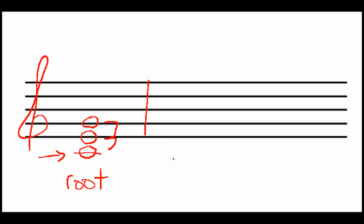So first off, let's draw a C major triad in first inversion. Instead of the C in the bass tone, we'll put the E in the bass tone. What I mean by bass tone basically is the lowest sounding pitch. And in this case, all I've done is drawn the C above instead of below. So this one we would call first inversion. You can see the third of the chord is the lowest sounding pitch.